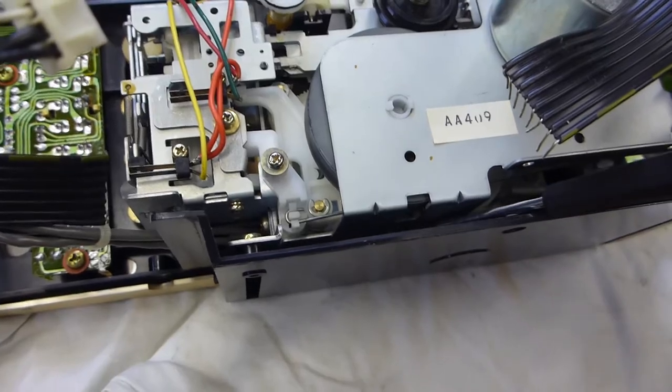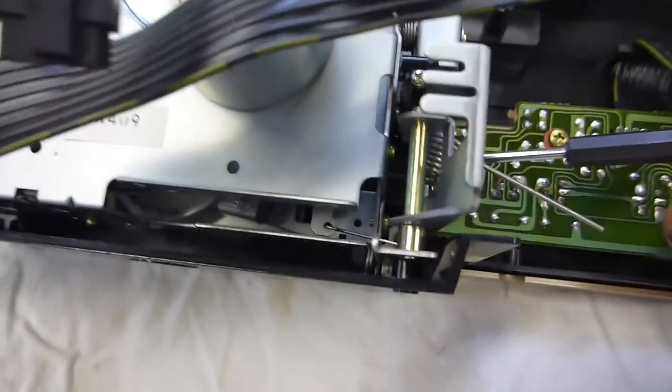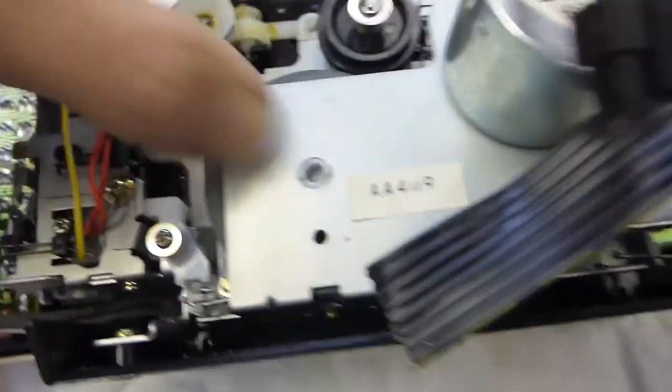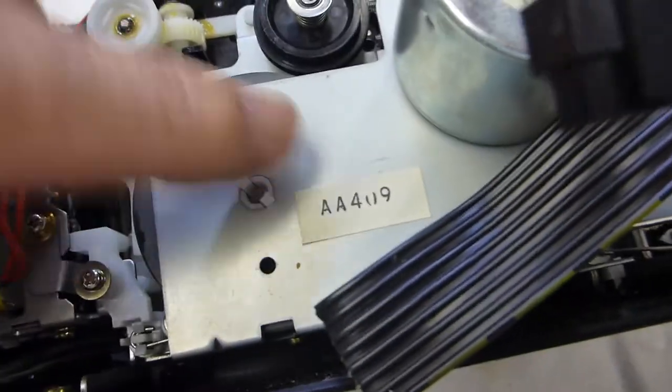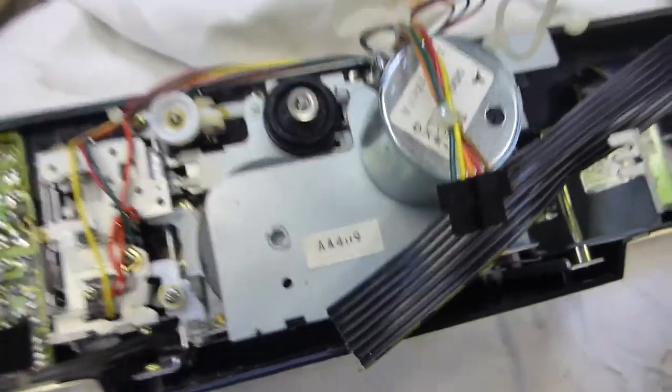The next step is to get this backing plate off. I can see a screw under here, I can see screws down the side, and there's one down there. I'm going to have to take off this bottom plate, and there's screws there and down there. So I've got to take the bottom off and then I can take the back off. There's a little retaining clip in there — if I pinch that, the flywheel doesn't really move. So that's not enough just to remove this little clip — I've got to take this whole backing plate off, which is just more work.